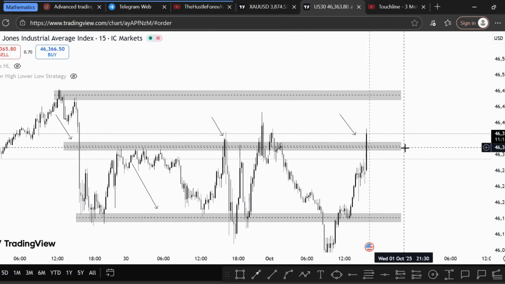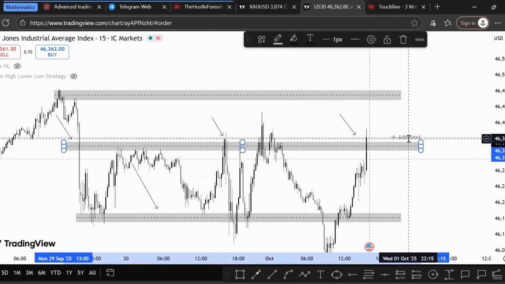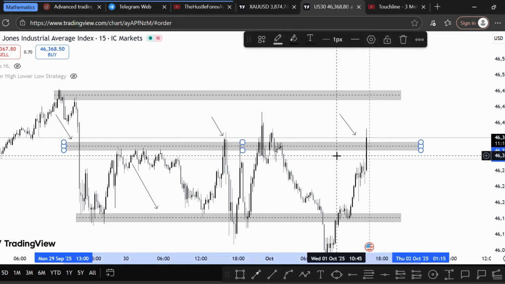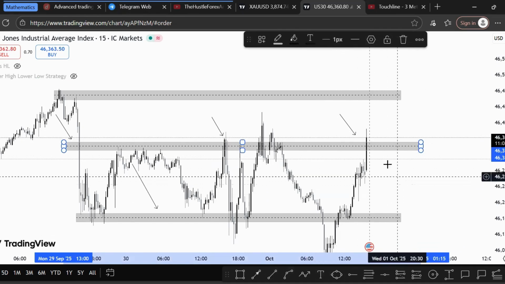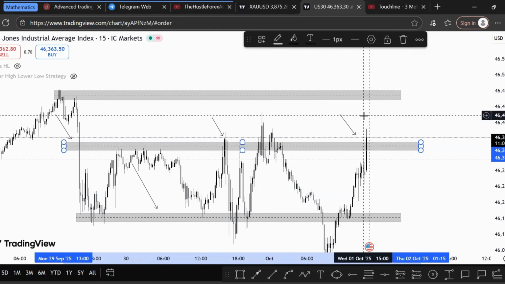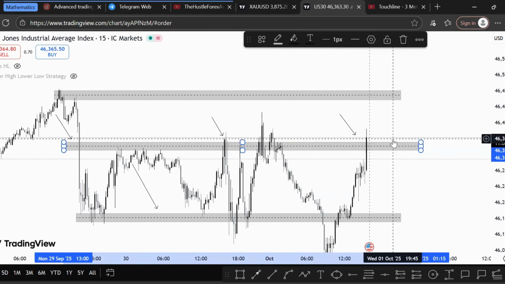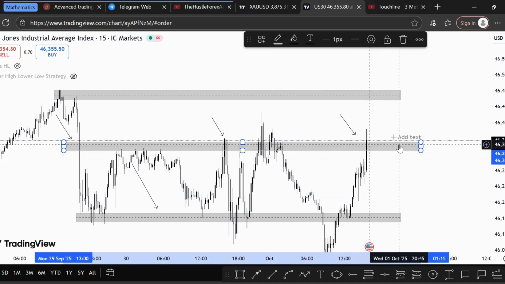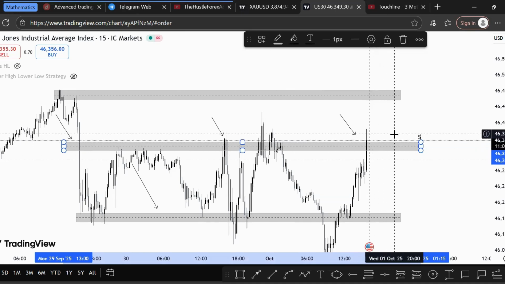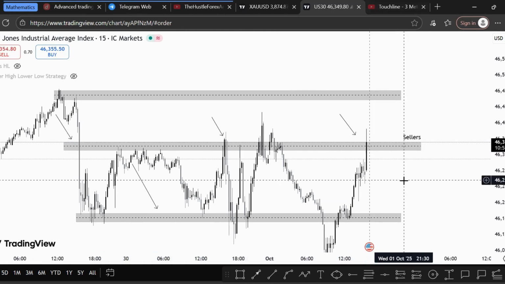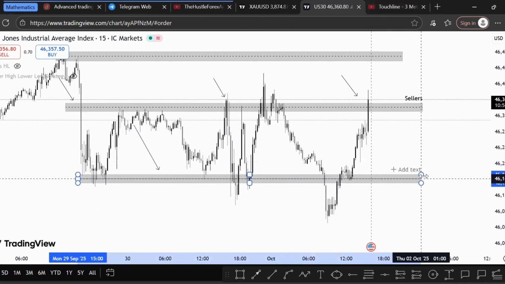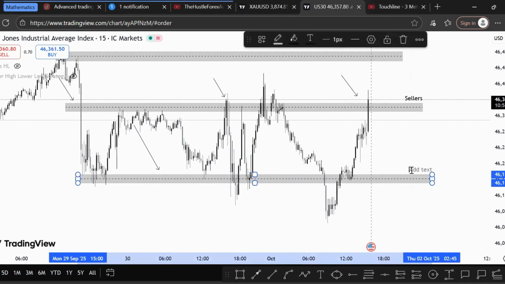So this shows you in this level here, this level of support or resistance, depending where the price is. When the price is below, it's resistance. Where the price is up, is support. But this level here shows you that we do have sellers which are sitting here, right? And here we have buyers which are sitting here.